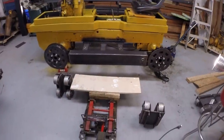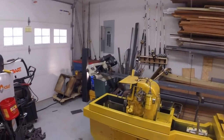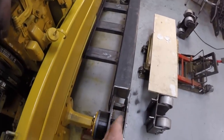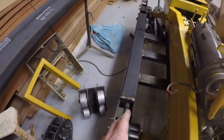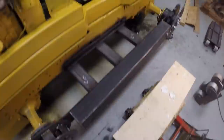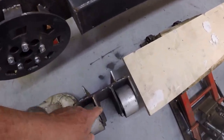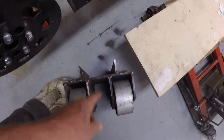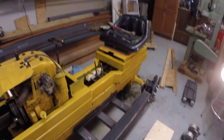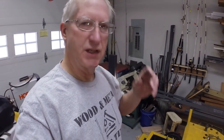Well, that was tedious, to say the least, trying to get the sprocket on the center line of the tube, with this wheel on the center line of the tube on both sides. So I think I'm pretty close on those. I needed the track to line up with the bogies, which are bogie carriers. The bogies are centered on this beam, so there's a little bit extra play here. It's not super critical as long as it's within a 16th or even 1/8 of an inch. Okay, I've got that all tightened up. Let's get the bogies on.